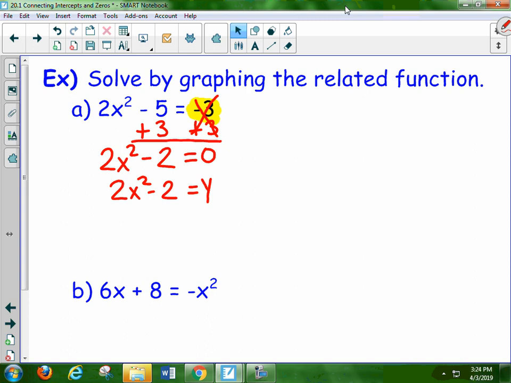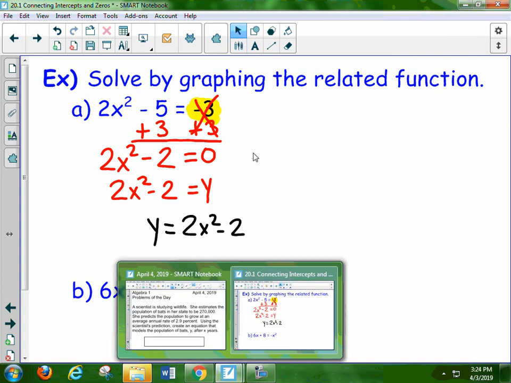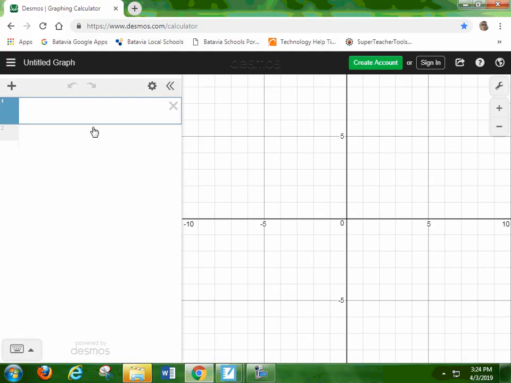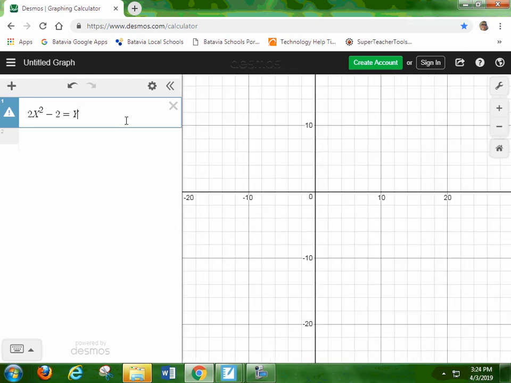Now, for some of you, this looks funny. You don't like that. So remember, we can just flip-flop the sides, and I could type this into Desmos then as y equals 2x squared minus 2. I'm going to show you, though, if you typed in this first red one as 2x squared minus 2 equals y, it'll still graph it for you just fine. So now I'm going to pull up my Desmos, and let me show you. So if I put in 2x squared minus 2 equals y, yep, you know why I think it's guys, because I have my caps lock on. Let me try that. Yep, sorry.